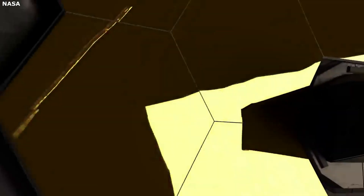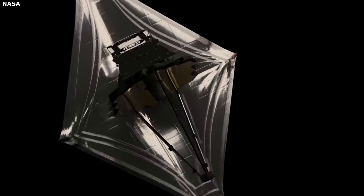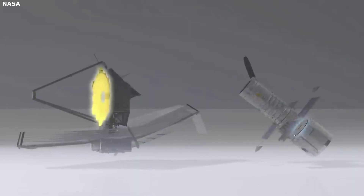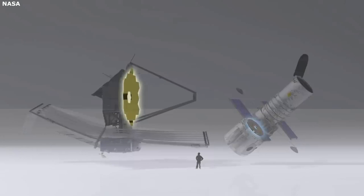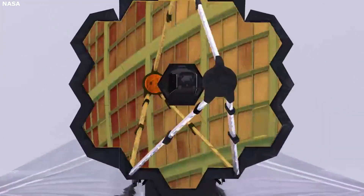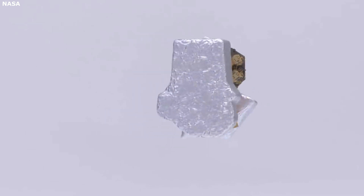Here I will go more in depth into their purpose and how exactly they work. With so many different intricate and fascinating parts of Webb, it can be hard to learn about all of them. One of the big differences between space telescopes such as the JWST and the Hubble is not only the size, but the type of telescope. Infrared increases Webb's capabilities significantly, helping make it stand out from past telescopes we have sent into space.